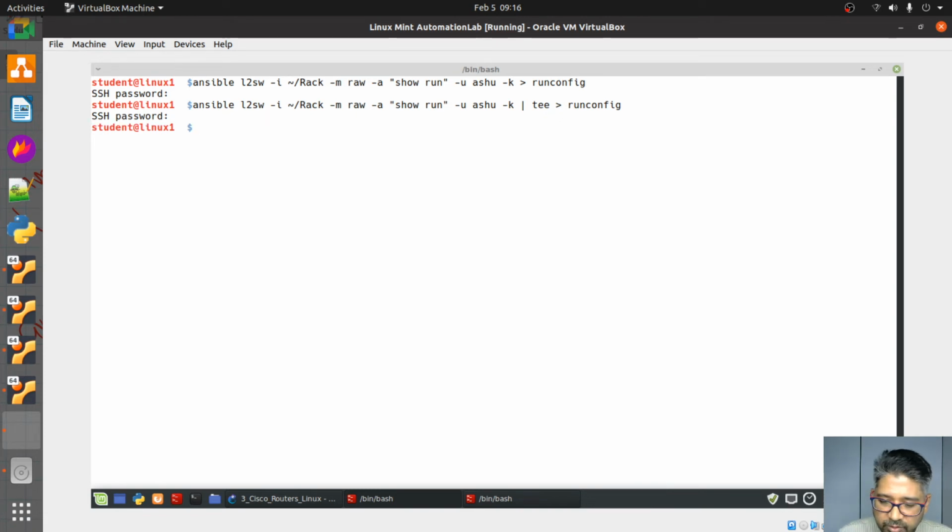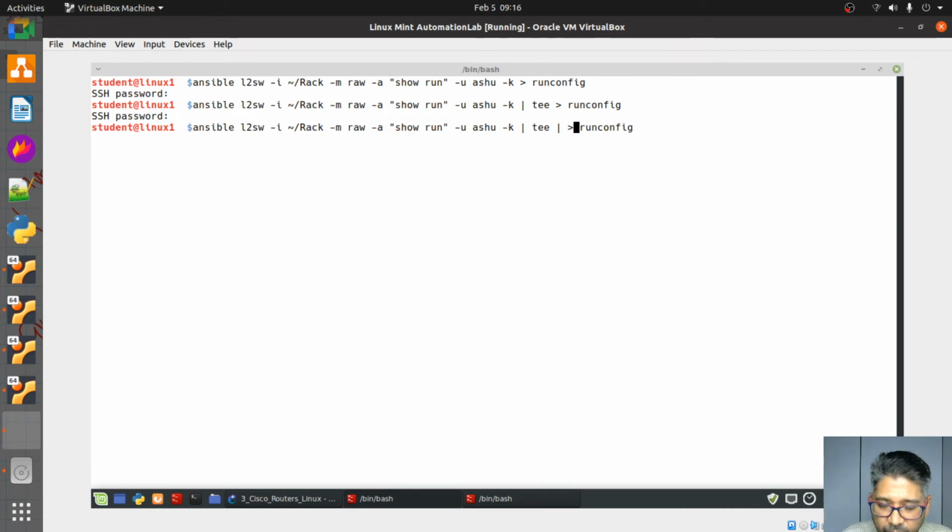Oh no. So we have to do pipe, because pipe is going to redirect the output. Pipe is supposed to work. We have to print here. I want to see the print, tee and the redirect.